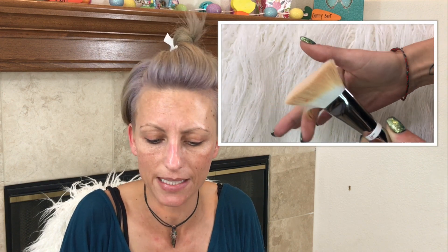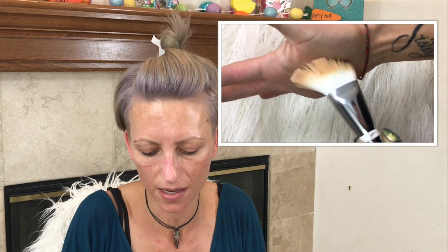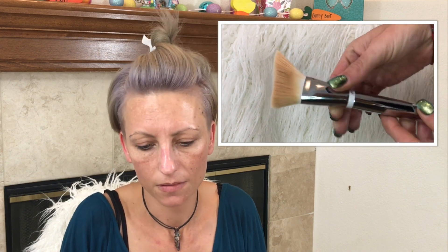The IT Cosmetics Heavenly Skin Brush hair is infused with anti-aging collagen, peptides, niacinamide, and antioxidants. The brush is infused with that? Where's the ingredients list on the brush then? That sounds like a bunch of BS if you ask me. How do you infuse it into the brush? That sounds like silly hype, because when you wash the brush, do you wash away the niacinamide? So don't ever wash this brush — you'll have acne, but your skin will be less wrinkled.